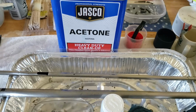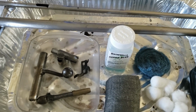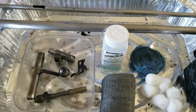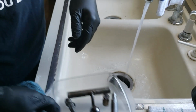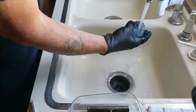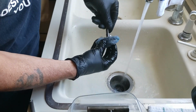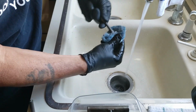And acetone. So we're going to start with hot soapy water on the pieces that are going to be blued and dry them off, and then we'll get right to work bluing. All right, we'll start with the small pieces, get them cleaned off. Really, this is the only part that's going to get blued here. So clean that off.